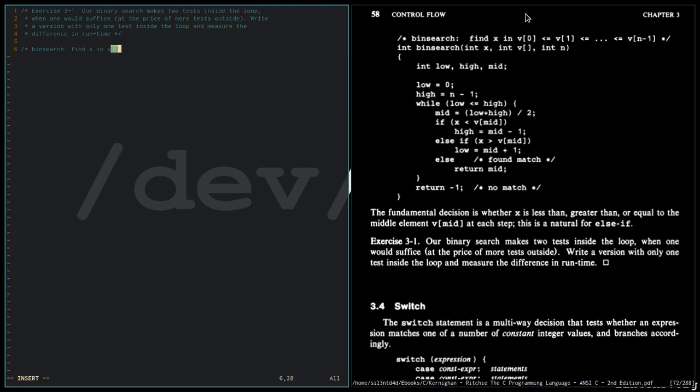So we're just copying the original binsearch function, then we're going to modify it to satisfy the condition of our exercise.